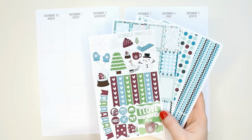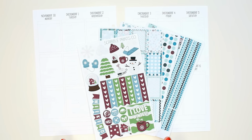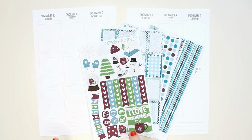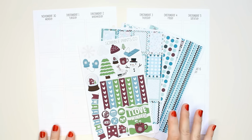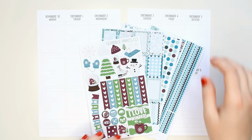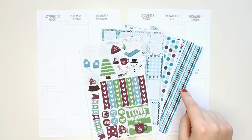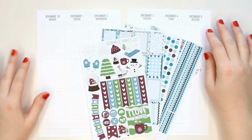And I was actually laughing when I saw Kirsten's plan with me that she posted this week. She used the same Planner Kate items and the Scribble Prints Co. sampler, and I have had my stuff planned out for weeks, and I already had it planned to do this week, and I was like, well, I guess great minds think alike. So, yeah, this color combination works really, really well together, though, so I'm not the only person that thought that.